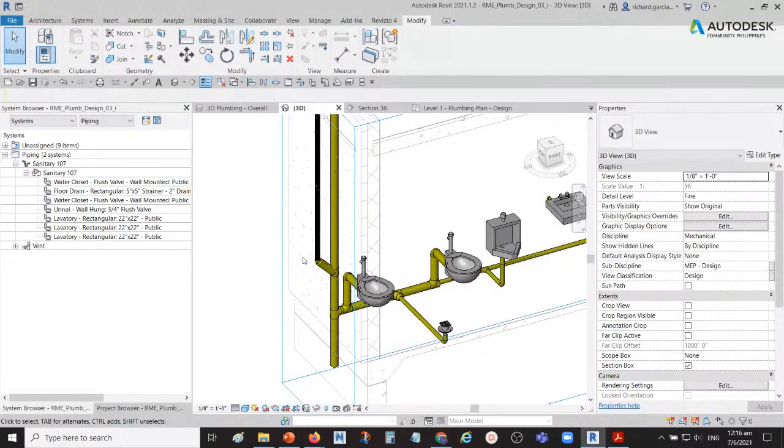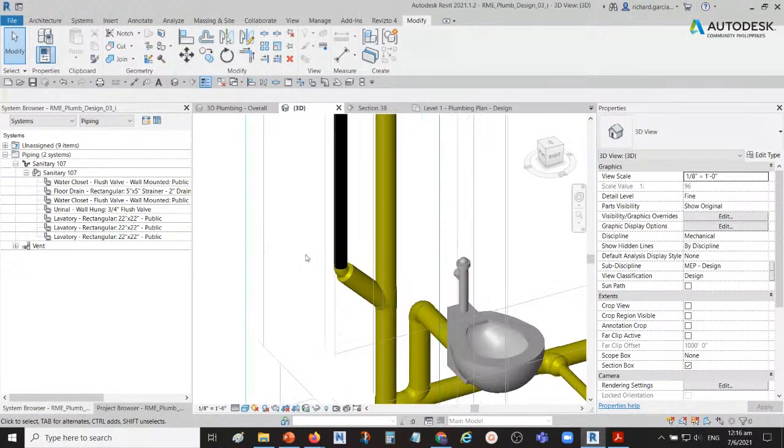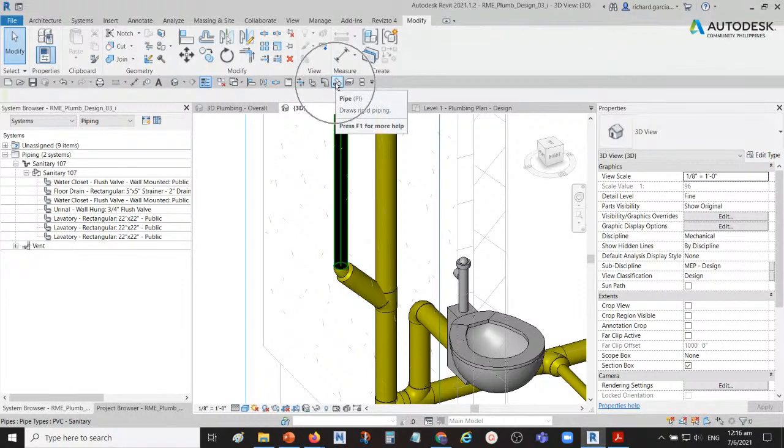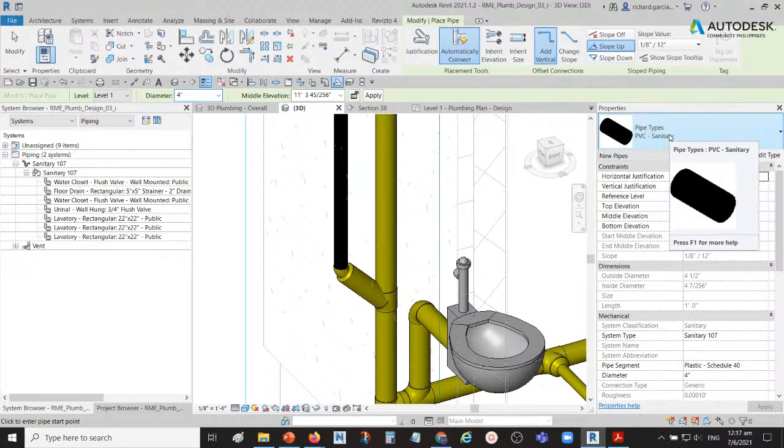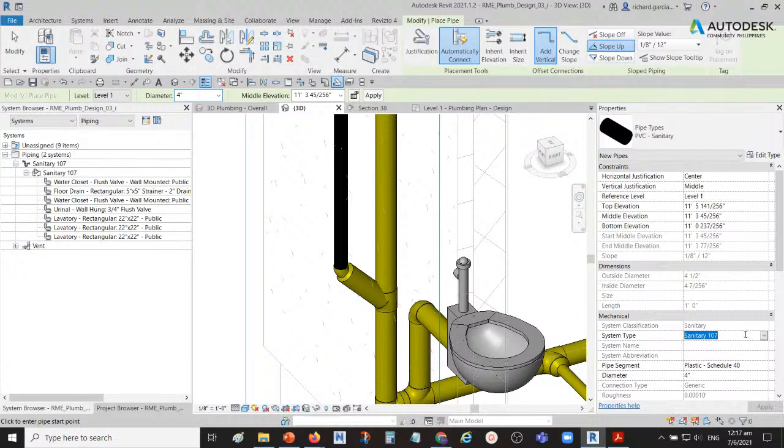So just in case you created the pipe with a wrong system, because when you create the pipe, make sure you are using the correct pipe type, for example, and then make sure you are using the correct system type. If you are creating fire protection, make sure you are using fire protection. If you're using a domestic cold water layout, make sure you change the type.